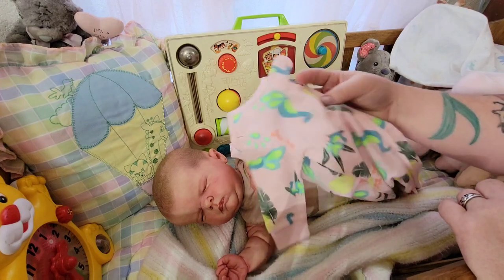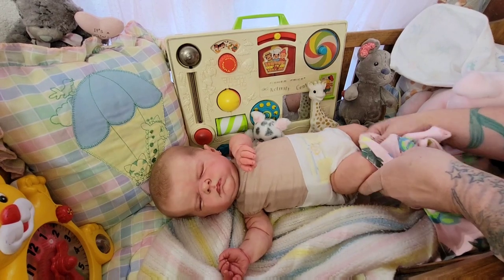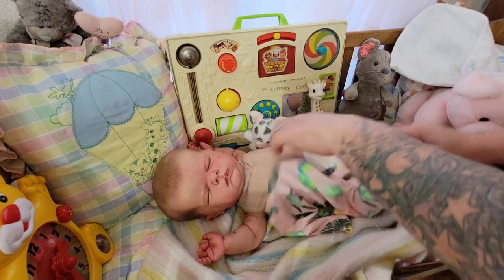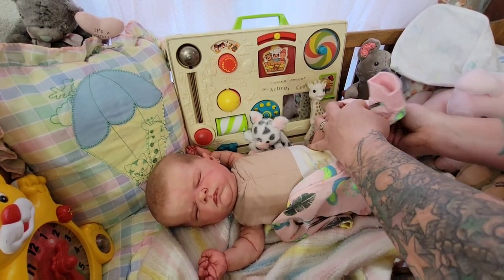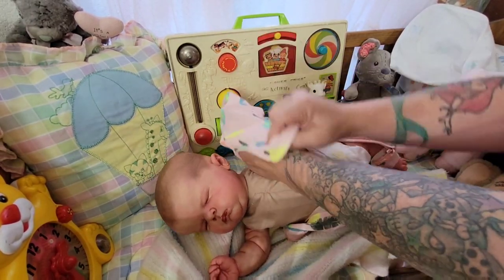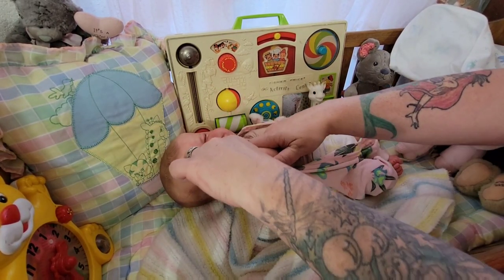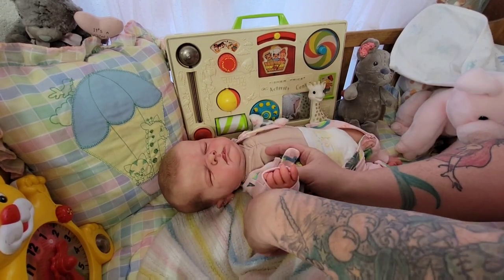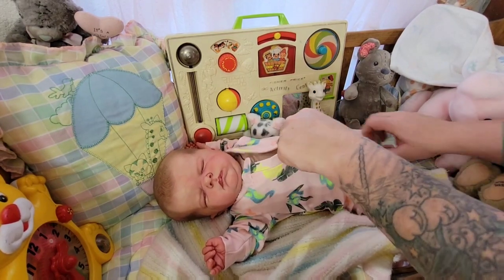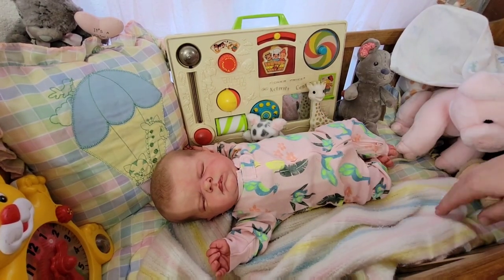We're going to put this really cute pink footless sleeper on her with the pretty peacocks. I need to get her a little white onesie — I haven't put one on her since she went swimming. Oh, she is so cute! I was thinking I should get her some different earrings and change them out. Sally's has some cute ones — I could get another pair that would work for a baby.